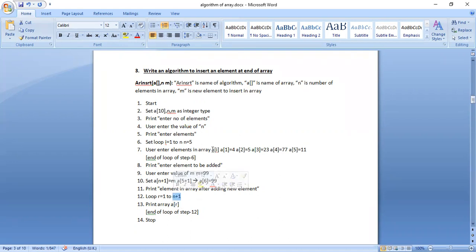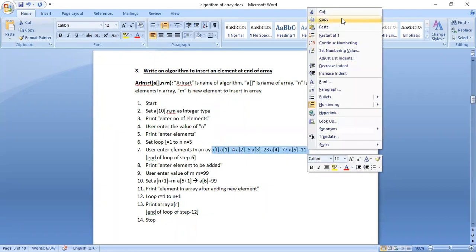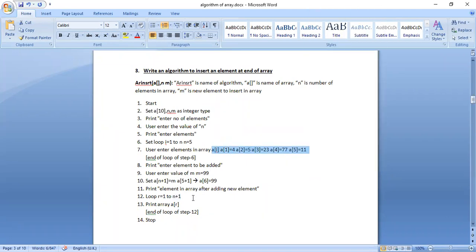Now I just copy all these things. Now I have n plus 1. It becomes a of 6 will become 99. One more element is added at the end of the array.